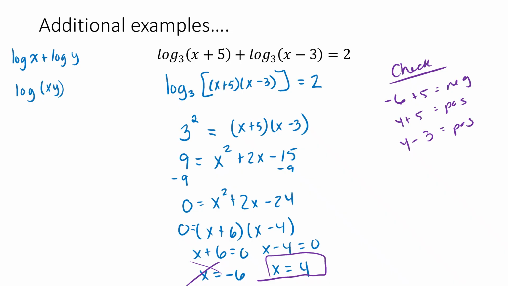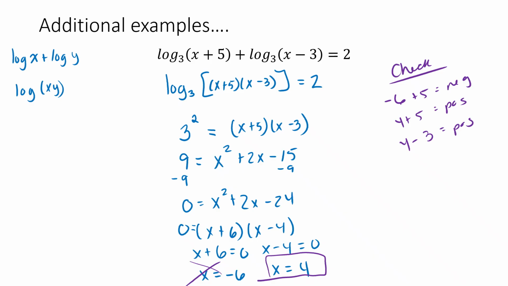And that's really all the check needs to be. As always, follow your teacher's directions on what to show for a check, what is going to be acceptable, okay? But to know that the -6 does not work, but the 4 does. You plug a -6 back into the original equation, your calculator is going to error on you because you're plugging something in that's going to be off of that graph. Not going to work. But there we go.